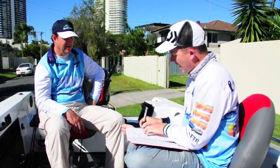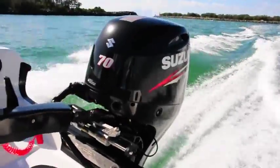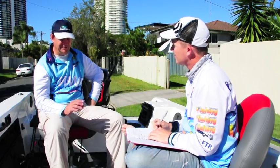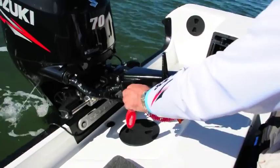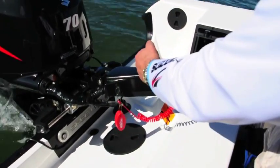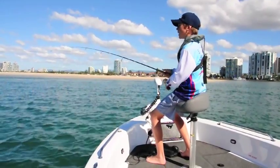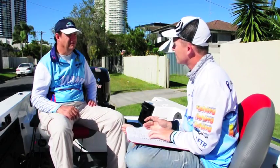The boat itself is the first ever tiller drive Skeeter we've seen. Why do you prefer the tiller over a side console? I've had side consoles, center consoles, and tillers — I find the tiller control is just more direct. You have more hands-on control for the style of fishing I do. I do casting and trolling in particular.